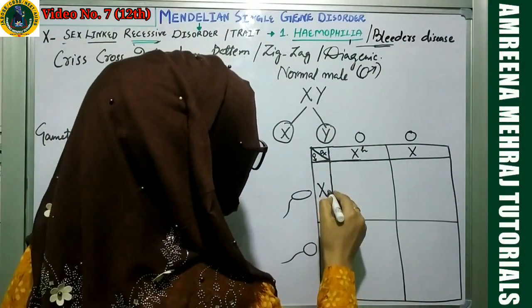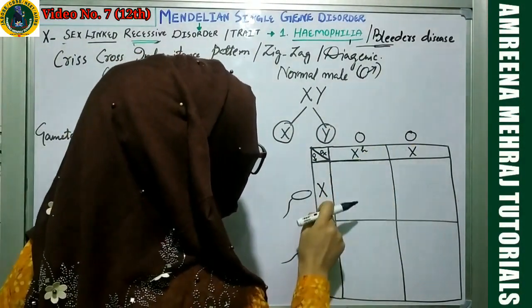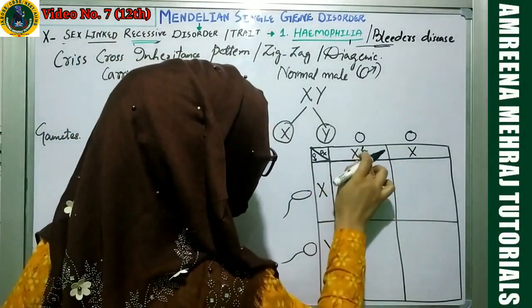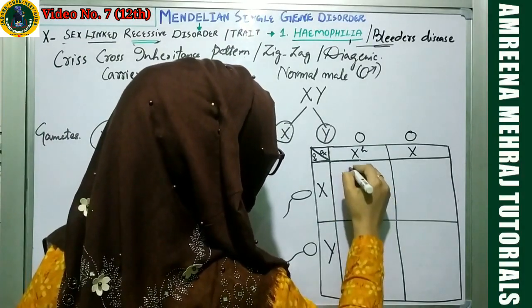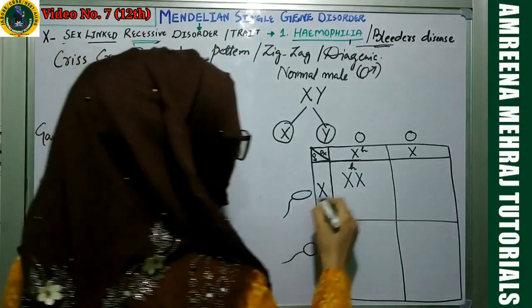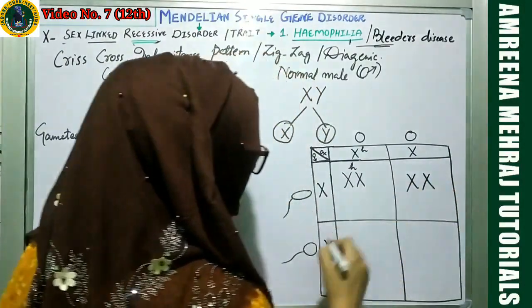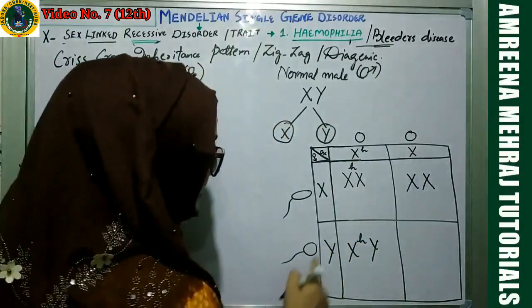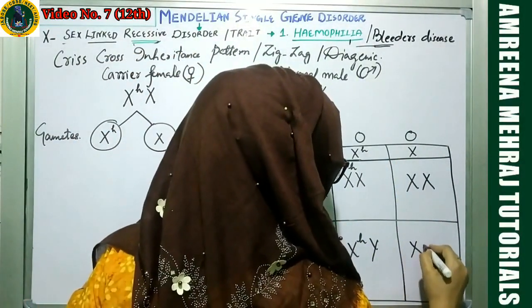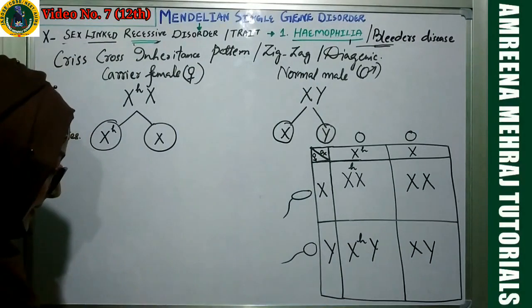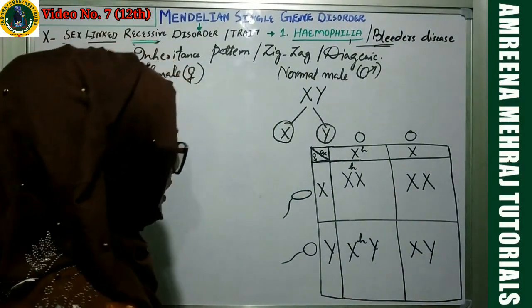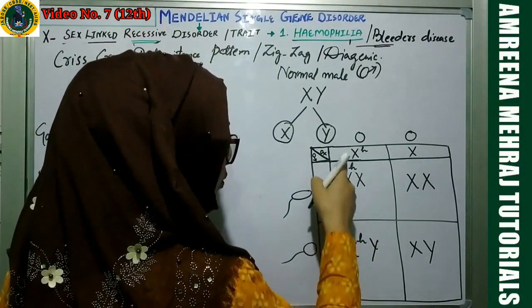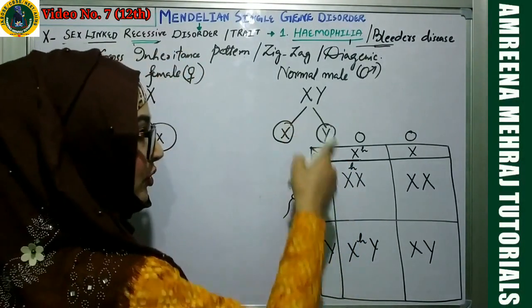So now to do the cross. This sperm and this ova fertilize, this sperm and this ova fertilize. Now let's show this and this, the product falls over here. You might know this is the Punnett square. This and this, X and X, normal. This and this, X defective, Y. This and this, you have X, Y. Now look at the cases. Observe the condition. She is female, but she is a carrier because she has a defect in one gene, one chromosome.